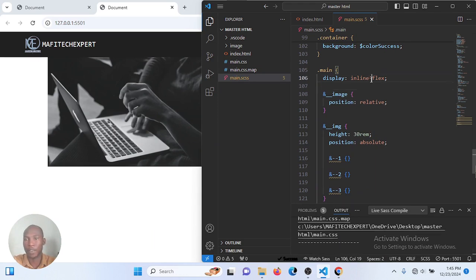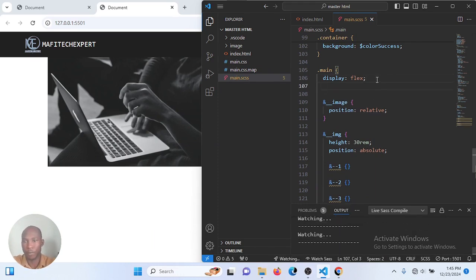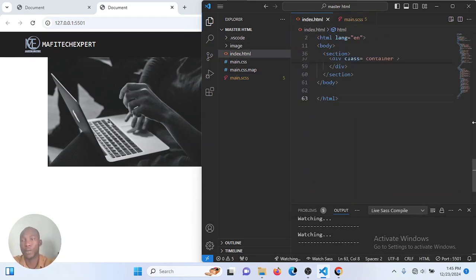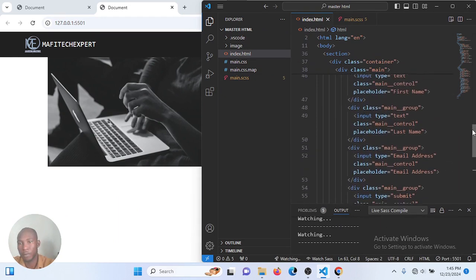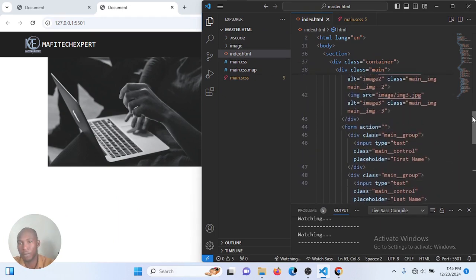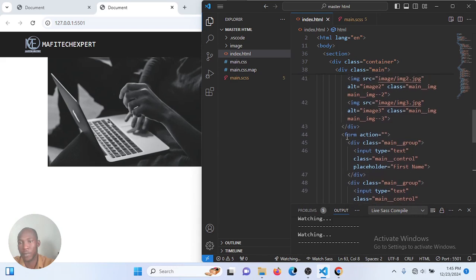Display flex. Let's check our input where we have our form.